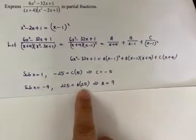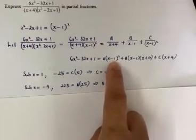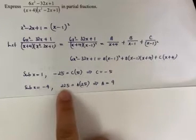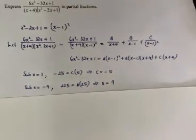therefore, I'm only left with A. So it's minus 4 minus 1, that's minus 5. Minus 5 holding square becomes 25. So it becomes 25A equals to 225. Therefore, your A is equals to 9.